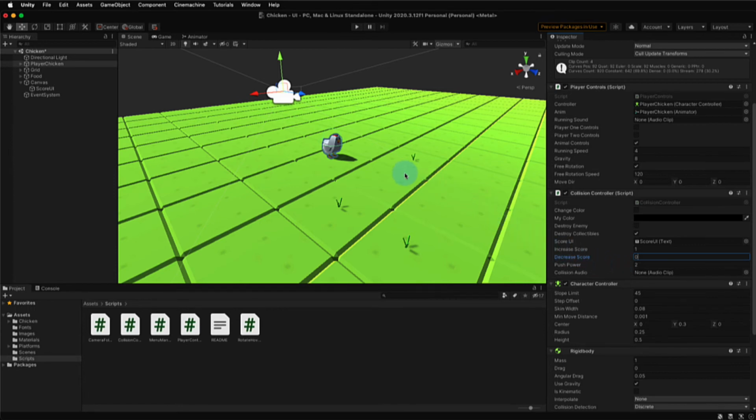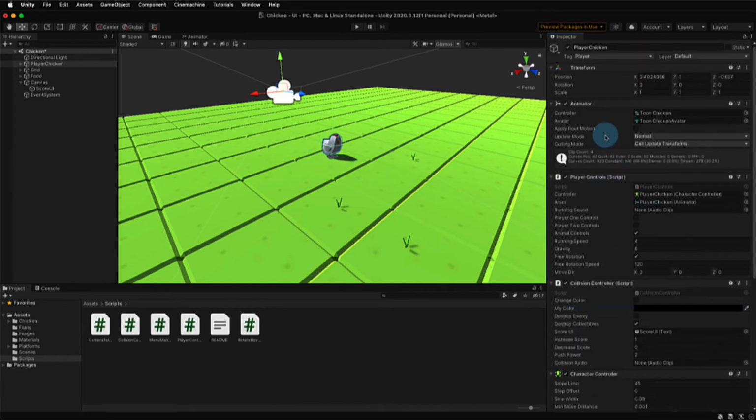Now, in order for this script to work, we have to be very careful with tags. Each game object can be tagged a different tag item. When you select the tag dropdown, it'll give you some tag items to choose from. I've chosen the player tag for the player chicken game object. If there's a tag not available in here to select from, you can always add a tag.